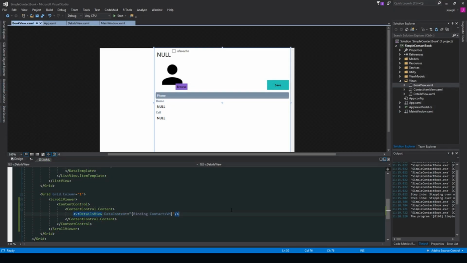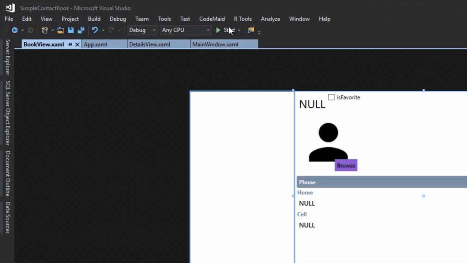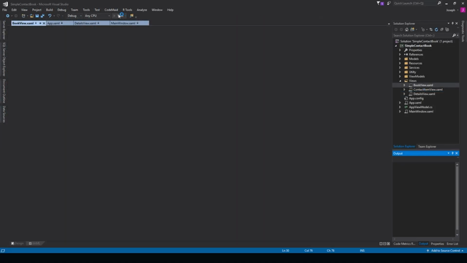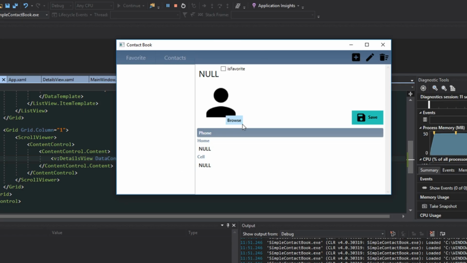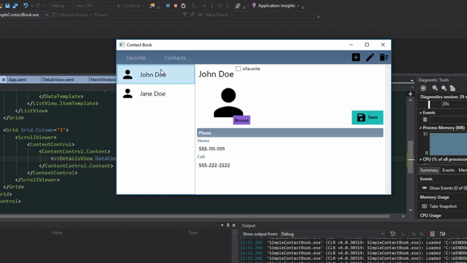So now if we go to actually run our application, see how all this works out. So now we have our application here. If we don't have our contacts loaded and nothing selected, we have this ugly little null view. We're later going to set something up to actually hide that when nothing's selected. But for now, we're just going to click our contacts. We see they load properly. And then as we select our contacts, we see we update our view.